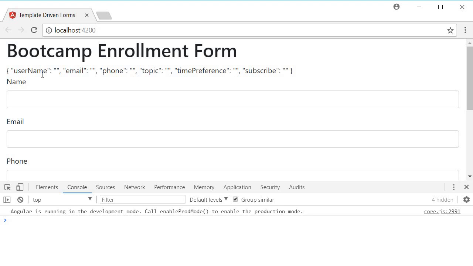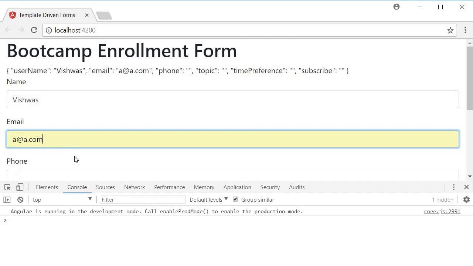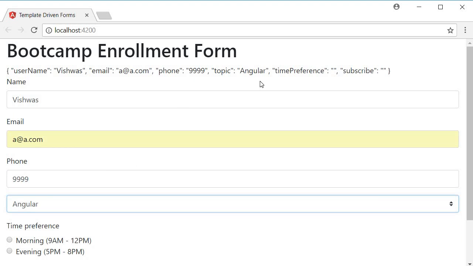Let's start filling in the form and see what happens. So enter a name, and you can see that name is updated. Email, and you can see that email is updated. Similarly, phone gets updated. The select drop-down, select a value, and then that gets updated. Select a time preference.